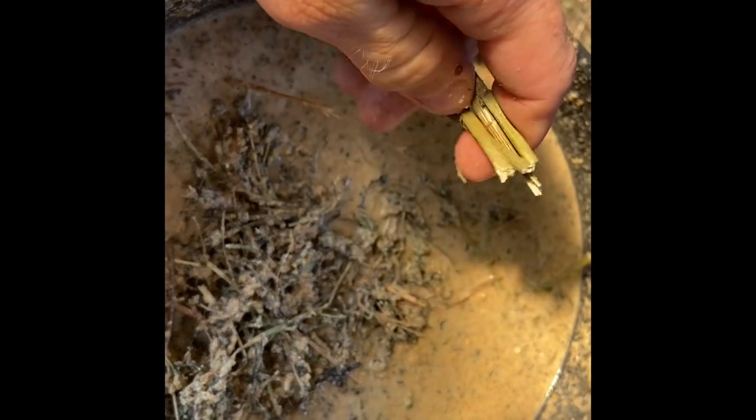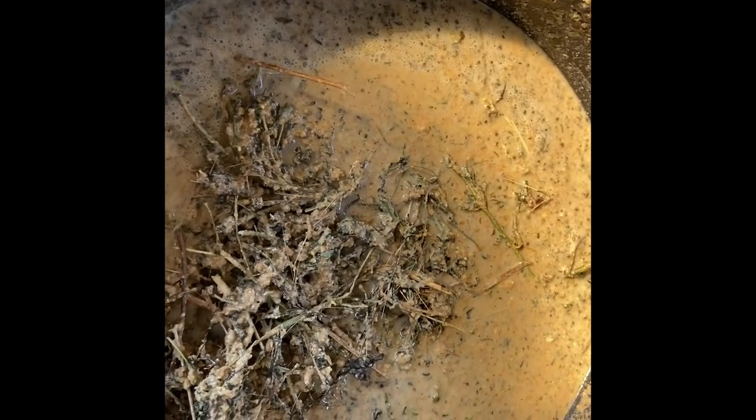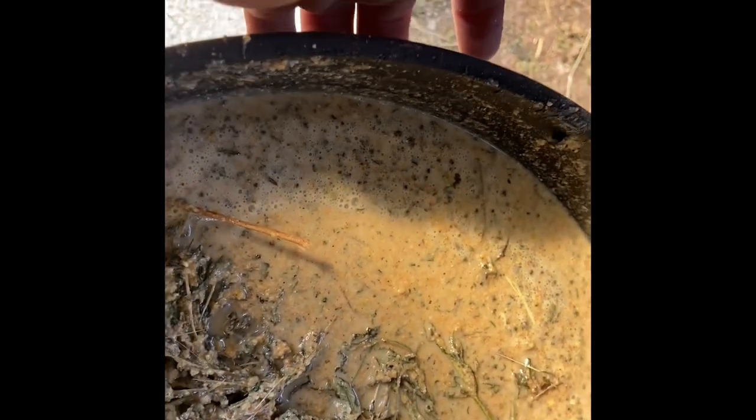These are all soft and pliable now. Here's a similar piece still on the ground - snappity, crunchy, crisp. So I think that's going to work. You can see it's pretty thickly mixed in here, but not crazy overdone. I think for a small group of young ones like this, that'll work.